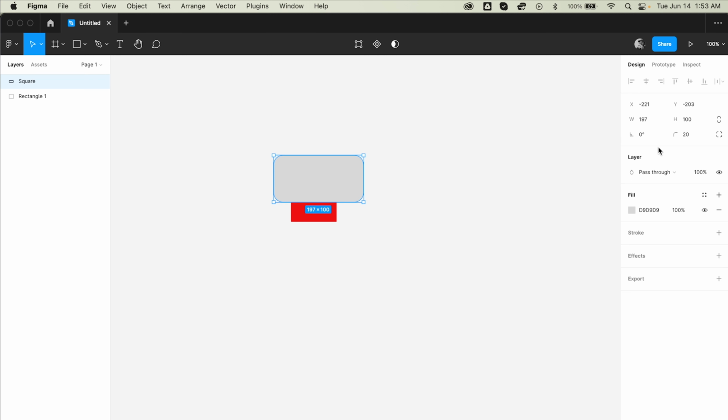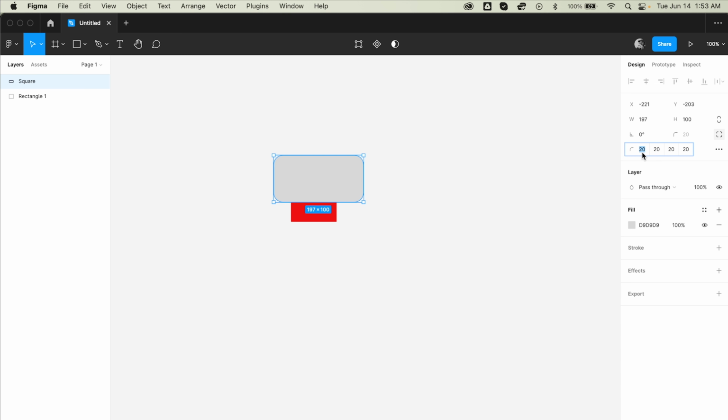If, for example, you wanted to change just one of the corners, we could click the icon here, Independent Corners, which brings up 4 fields, one for each of the corners. When you have the figure in one of the fields selected, the icon to the left indicates which corner you are changing the value of.